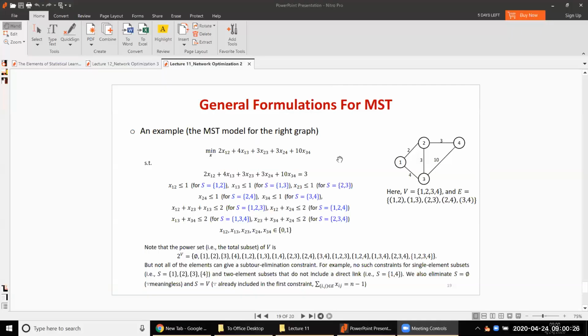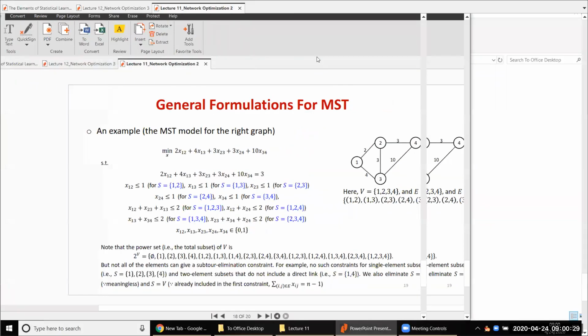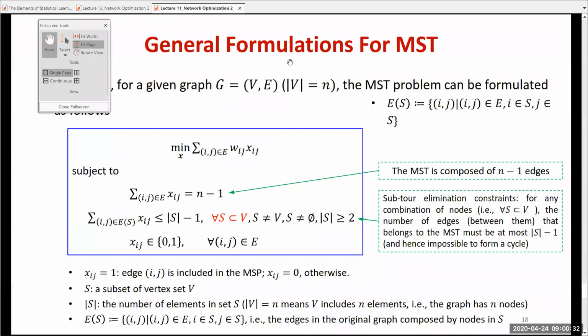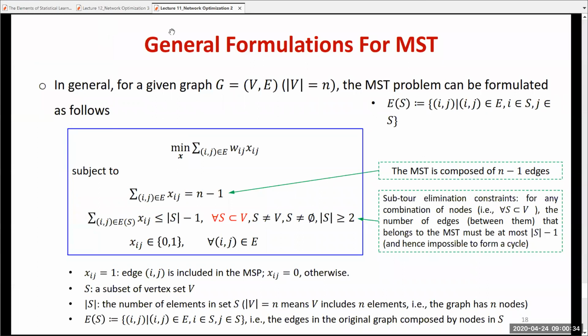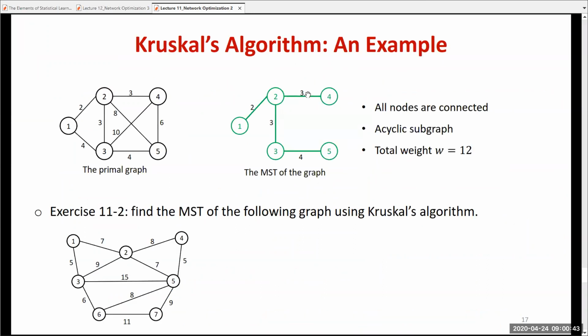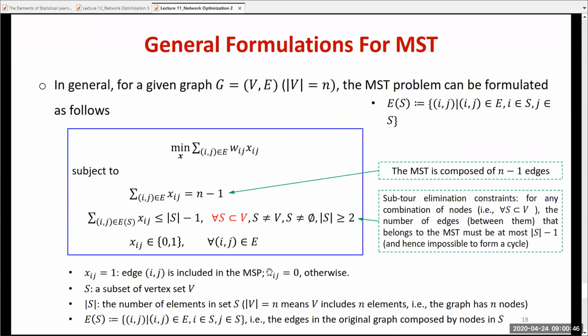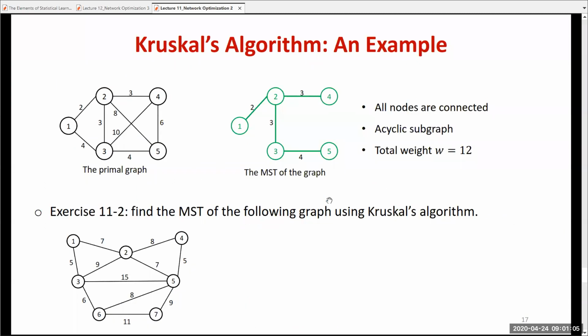The very first thing I want to mention is that I added one slide in lecture 11 for the MST. In the last lecture, we mentioned the general formulation of MST. Here, I added that the cardinality of S is greater than or equal to 2, which means you need to have at least 2 nodes. Otherwise, there's no edge ij in E. So let's have a look here.